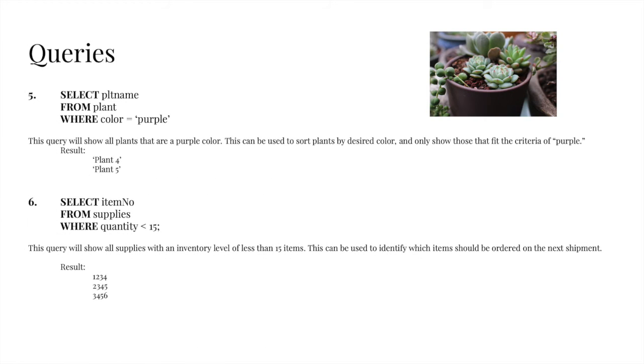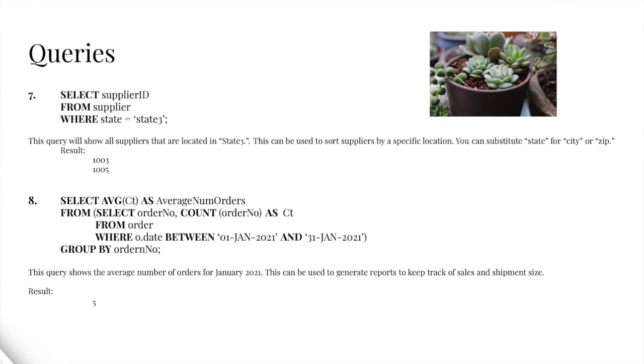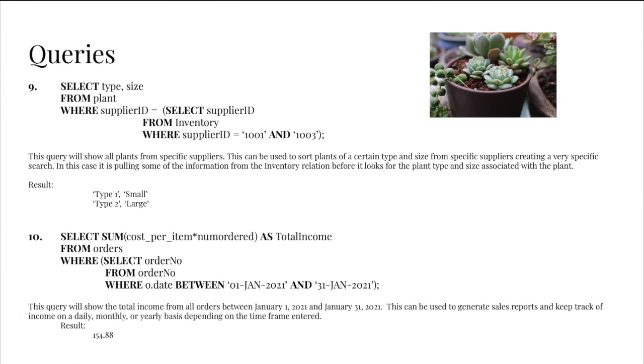You can substitute inventory with the plant table and then ask the database to show you all the plant names that are listed to be purple in color. Looking at number 5, your from is now the plant table, and your where clause is showing the condition we are inquiring about is that the color must be purple. Skipping ahead to number 9, we can see a more complicated SQL command.